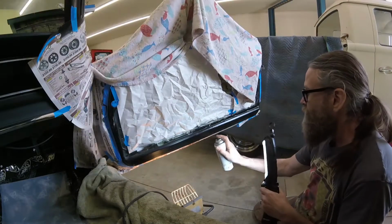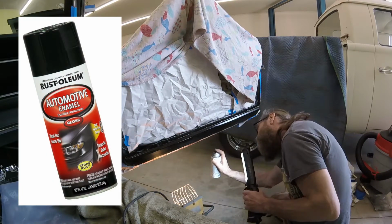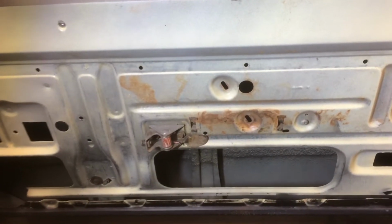With the door panels removed from the car, I first sanded and repainted the bottom door reveals with Rust-Oleum automotive paint. After cleaning the inner surfaces of both doors, I checked the condition of the factory soundproofing.